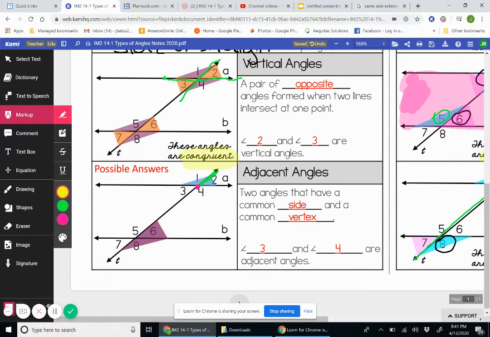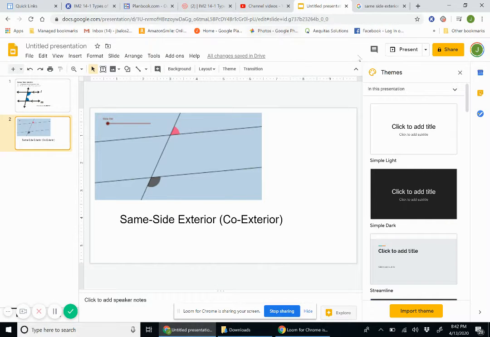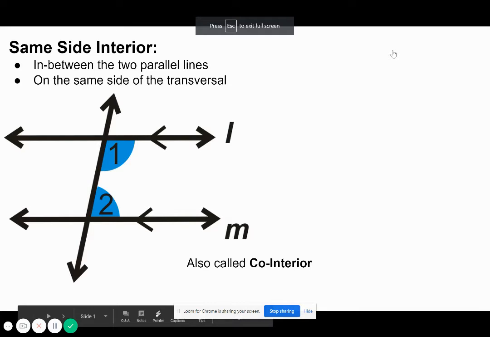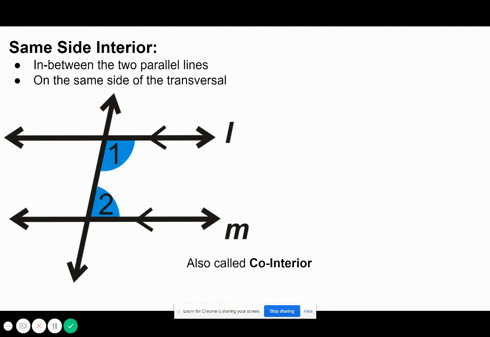I told you there's one kind of angle pair that is supplementary. Let me show you this. You'll have to write these notes either on the back of your paper or on the bottom or something. These are same side interior angles. It's easy to remember that they are supplementary because supplementary starts with S, just like same side interior. Unfortunately, I can't write on this, so you'll just have to write it on your notes. Same side interior angles are supplementary. That means they add up to 180 degrees.